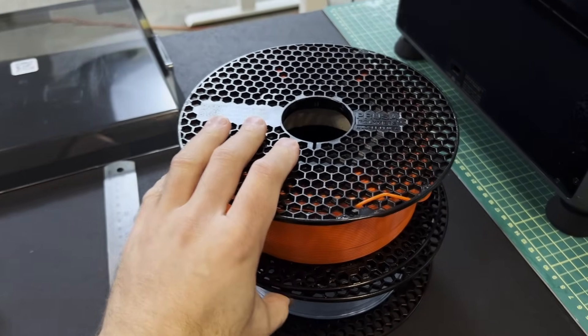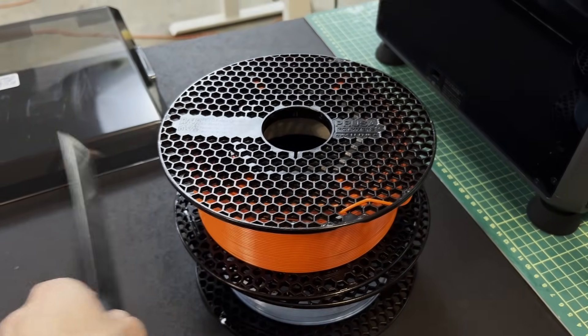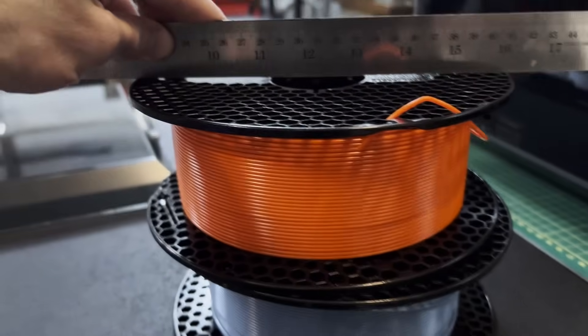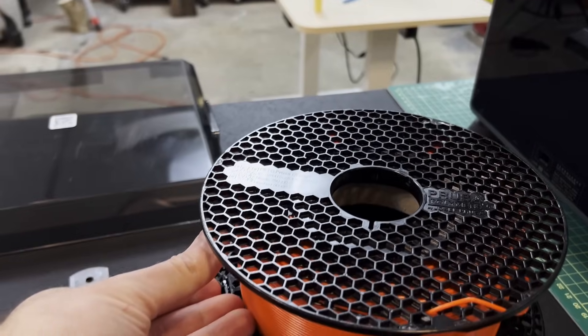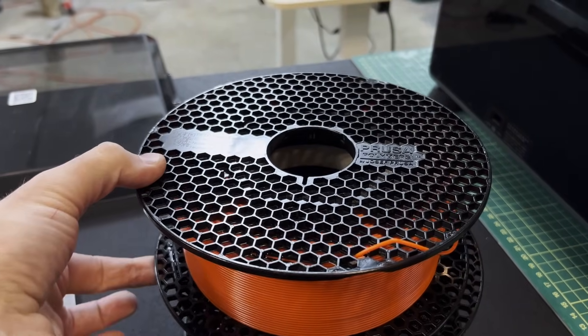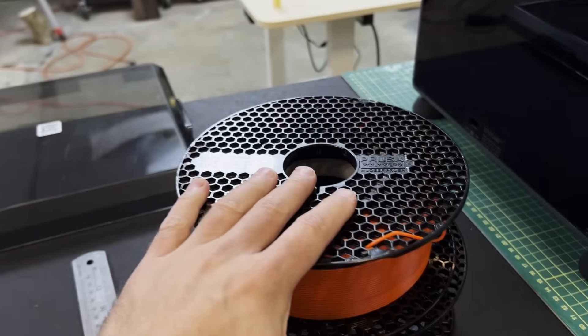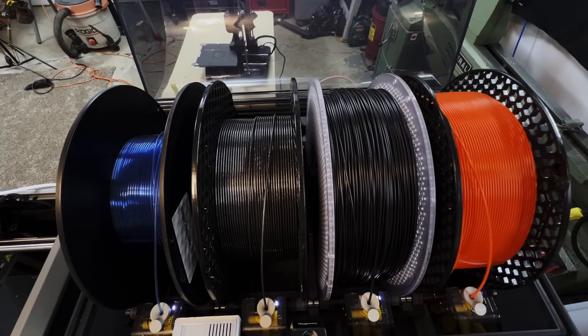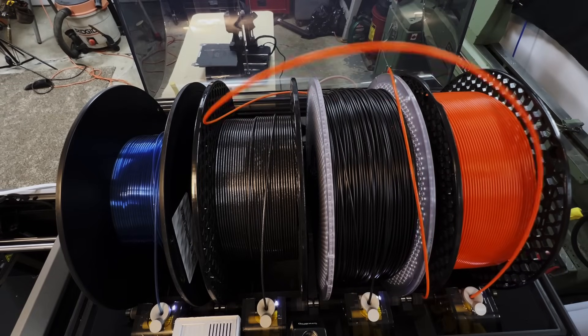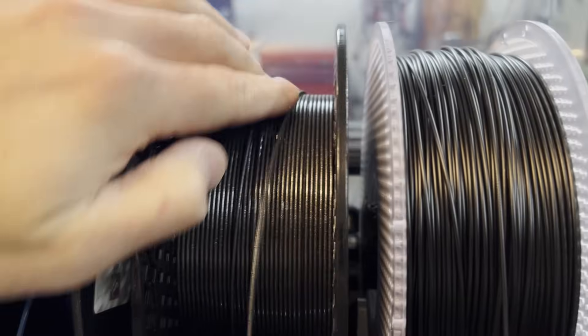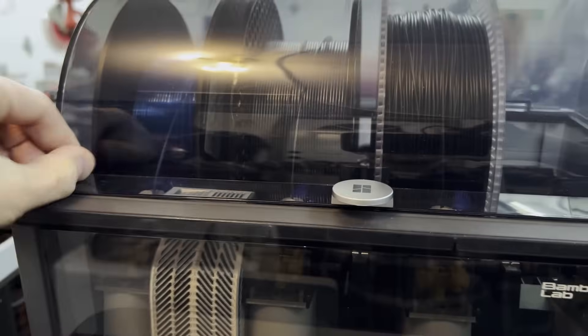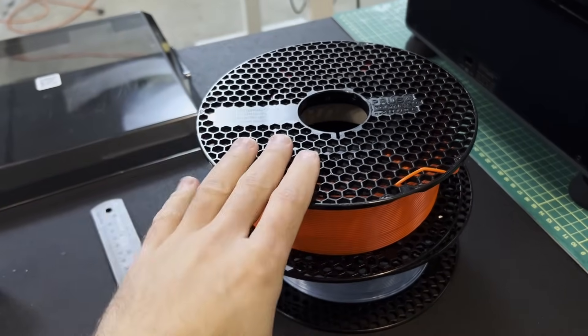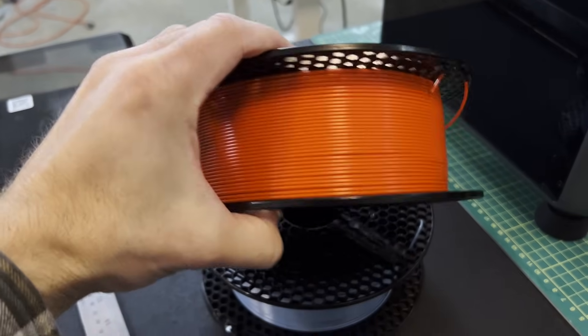Just so you're aware if you've tried to use Prusament PETG or maybe Prusament in general on your AMS system for your bamboo printer you may not notice that the spools themselves arrive warped. And that causes a problem because the outside of the spool is flared out it's quite a bit wider and it's a little bit inconsistent around the perimeter. When you try to put it into the AMS system it will bind up and it just does not work. The only way I was able to get this to work properly in the AMS is by using some of the material. So in here I have some black Prusament PETG and you can see how much of the spool I've used up and I was able to load this in and it does not bind anymore. But trying to load in a full spool does not work. Unfortunately the only solution I can think of to that is to re-spool this entirely and it's a bit of a shame because it is so nice and consistent.